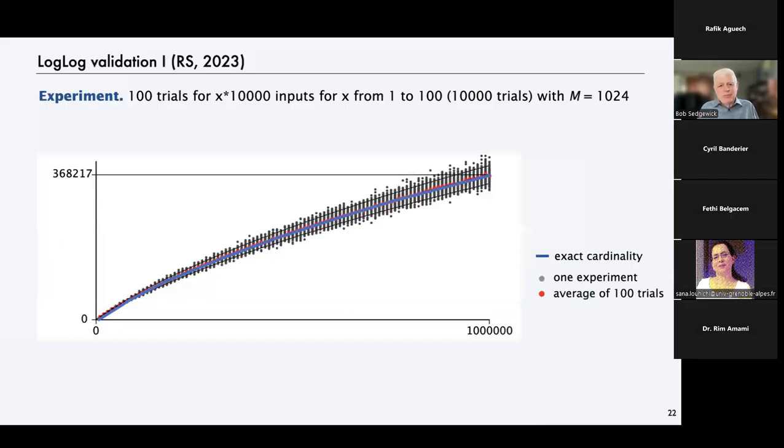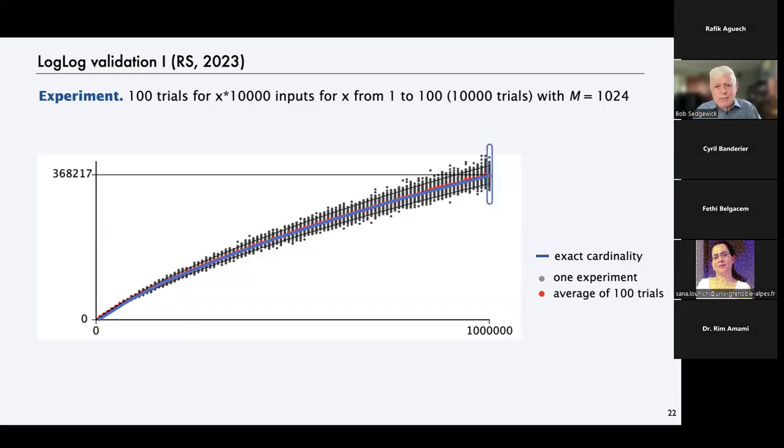This is an experiment where I do 100 trials up to 1 million, every 10,000 inputs. There are 100 dots on every vertical line here, and it looks pretty good. They're within 2 sigma 95% of the time.